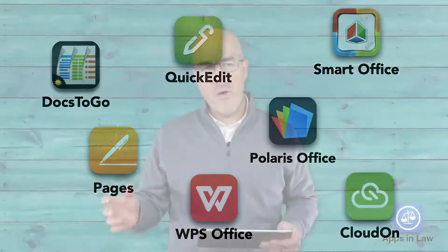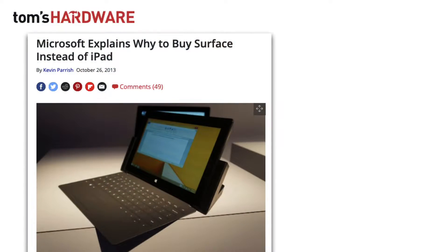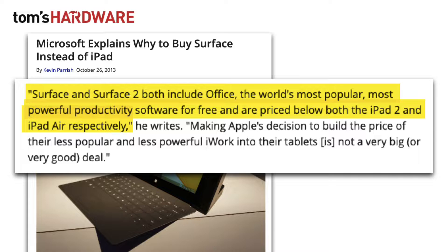So when we wanted to edit a Microsoft Word document, we couldn't open up the Microsoft Word app — we had to use a smattering of other apps. It was kind of a laborious, bulky process to flip back and forth between different apps, and some of the formatting just didn't look all that great. At the same time, Microsoft was telling us that if we needed to get some real professional work done, the iPad wasn't the right device — we needed to use a Microsoft Surface device instead.